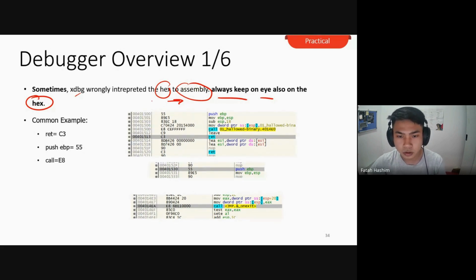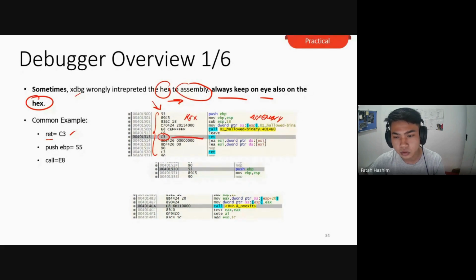Here you can see the hex format, and on the right side is the assembly format. You need to understand the hex format too, because sometimes it is wrongly interpreted, so it is better to know and understand both.